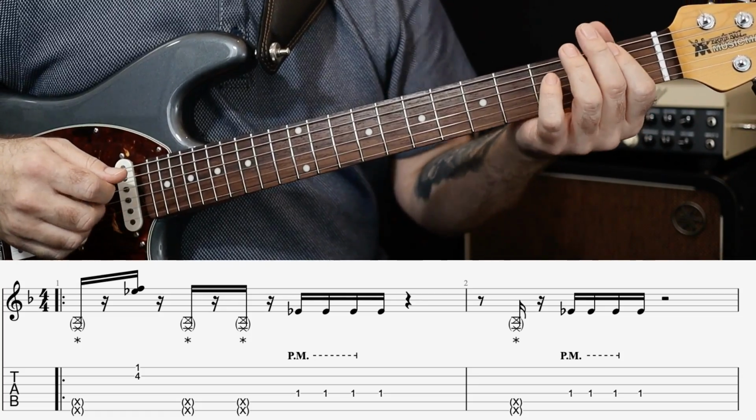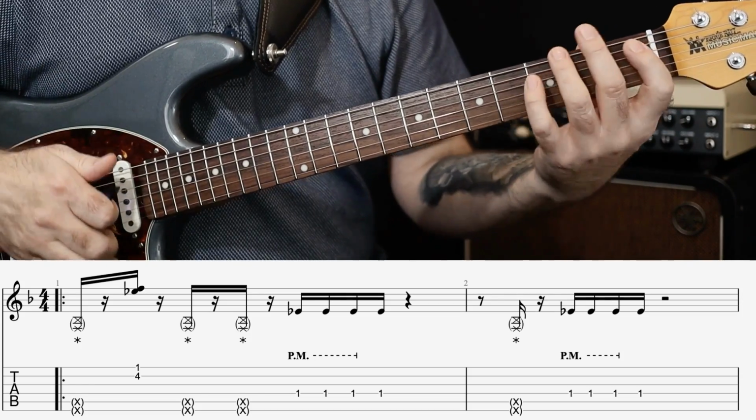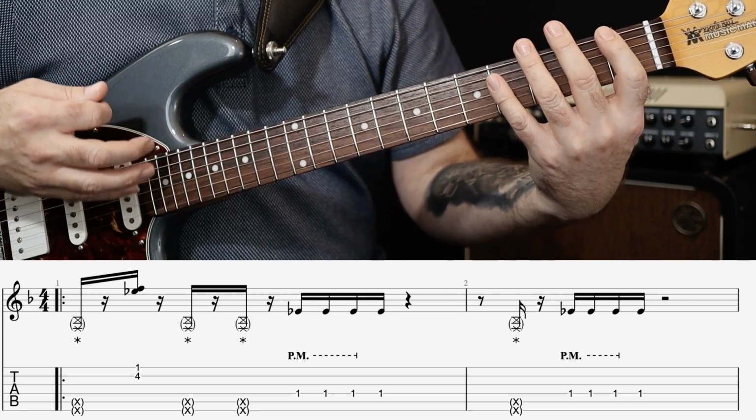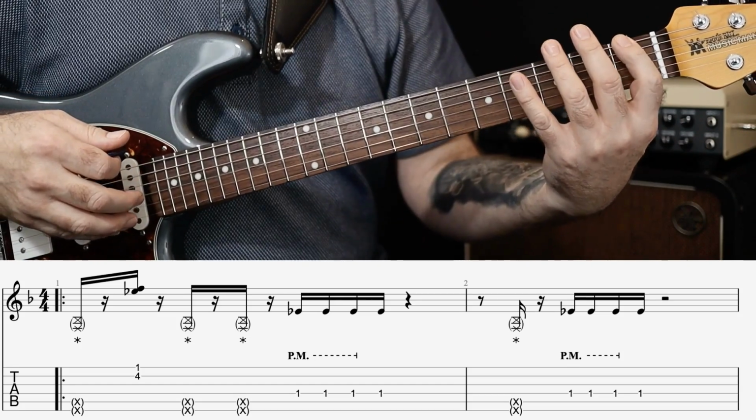So that's what I'm trying to notate with those two little scratches that you can see below on the tablature. So for this part, we're not going like this. We're hitting the bottom few strings, muted. If you want it to sound like Cory, good luck.